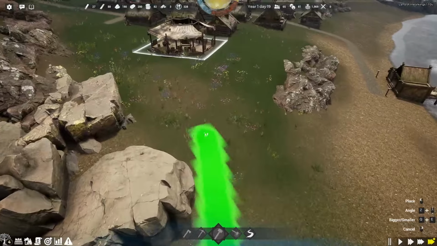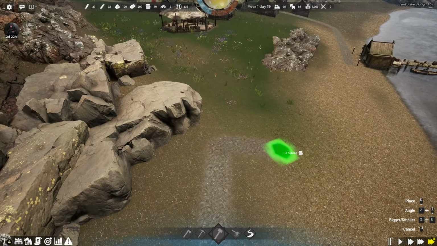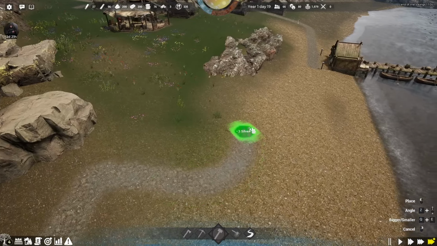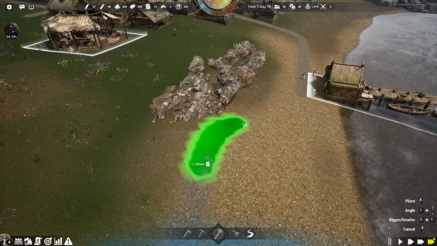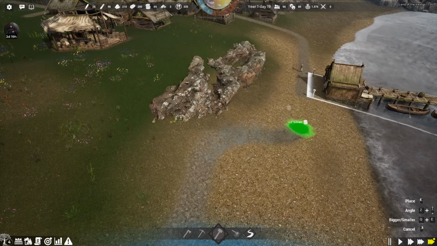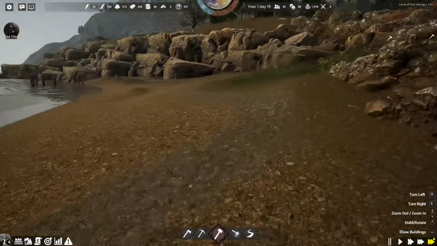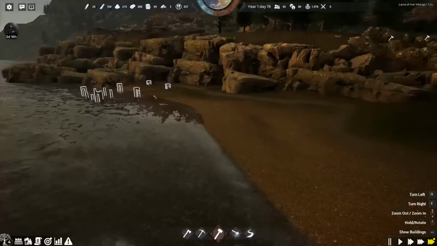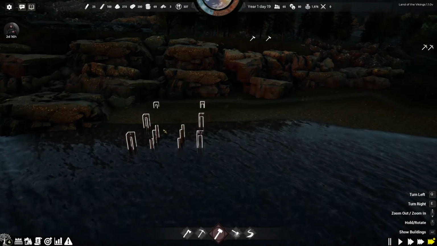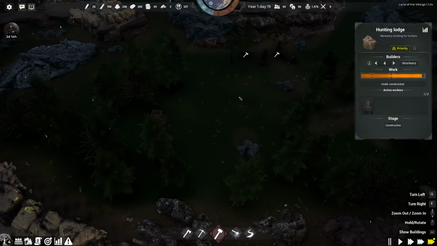And I think let's do a sort of loops down like this now. And then to there maybe. There you go. There's a nice road through to what will hopefully be a mighty and powerful shipyard. Do we have this up yet? No, almost.